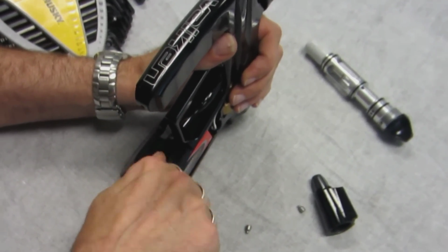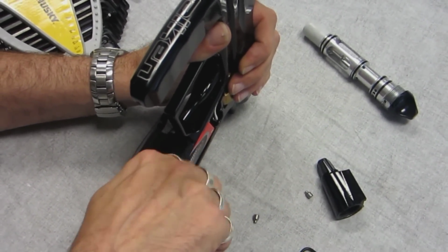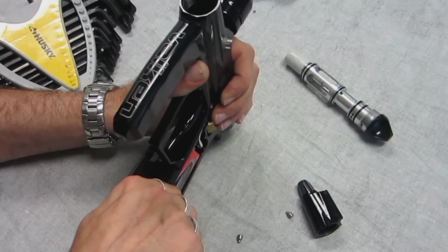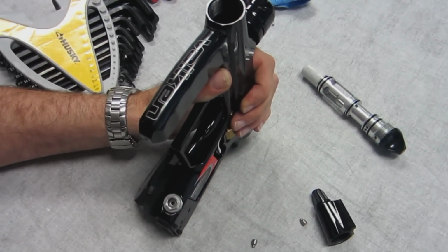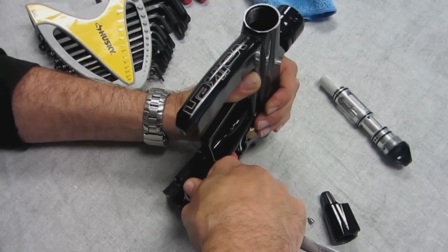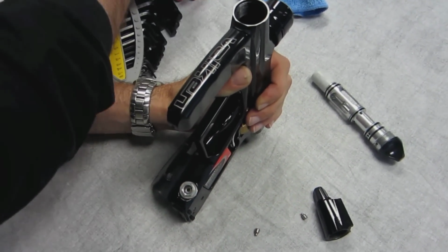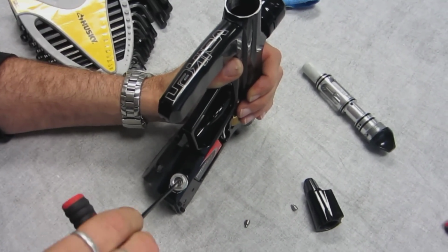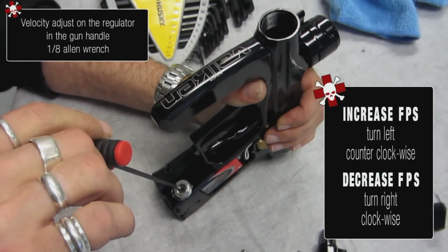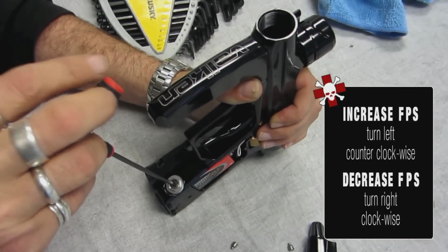Now for those who know nothing about markers and they're glad to have this video, what will turn the feet per second up, which direction, and which will turn it down? For feet per second, to get your velocity up, 1/8 inch Allen key. On this marker, clockwise is actually down, counterclockwise is up.